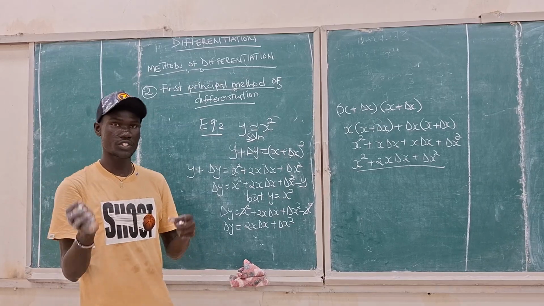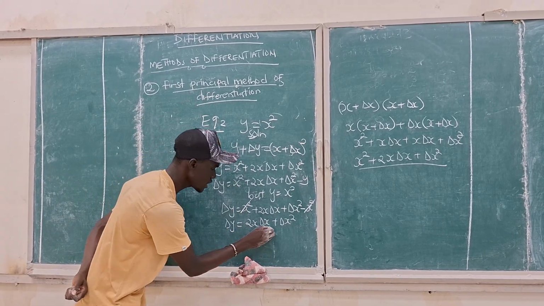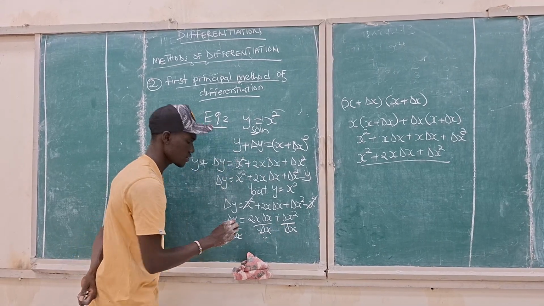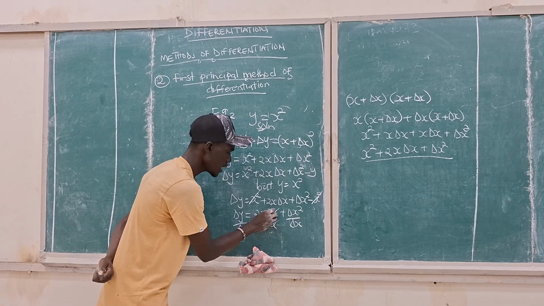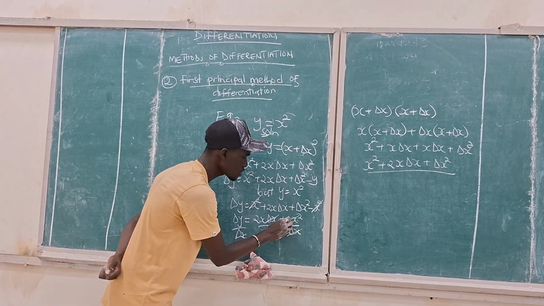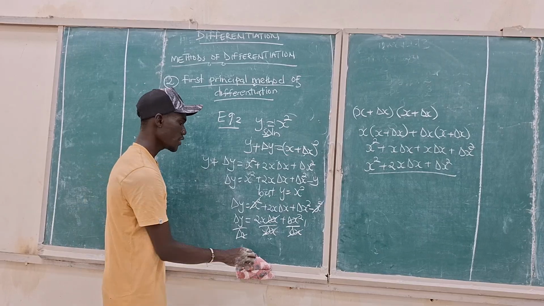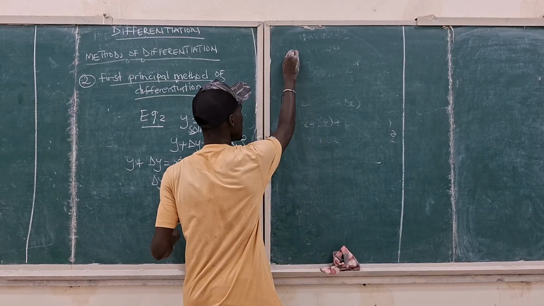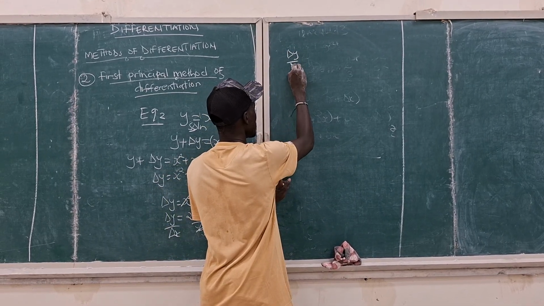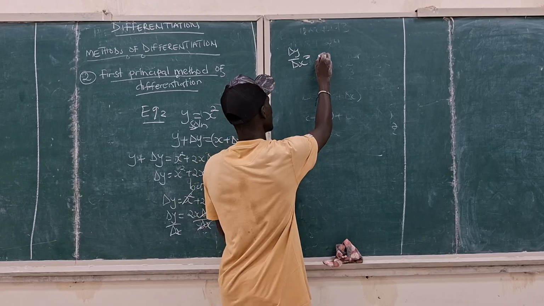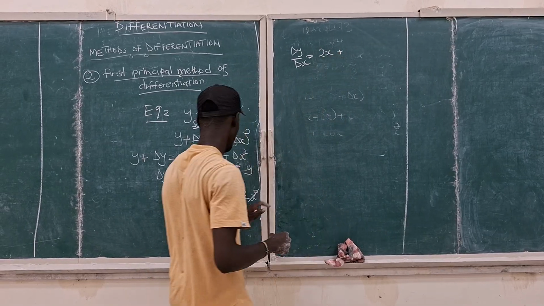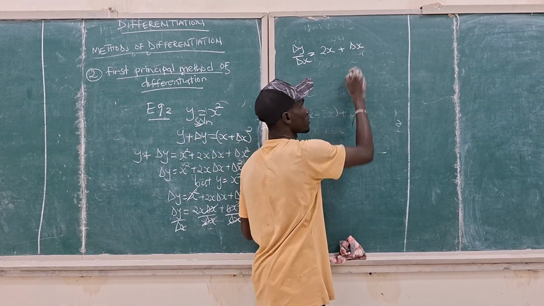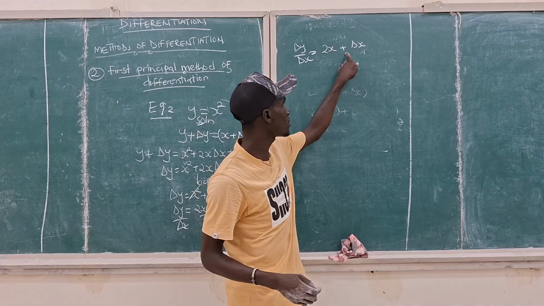Now we are going to introduce changing x to each term. We divide through by changing x, that is the rule. That is another step. Now we cancel one changing x, because this one is a square. Therefore, we are going to remain with changing y over changing x is equal to 2x plus, here we are left with one changing x after it has been cancelled, plus changing x. Here we are still having changing x on this side of the equation.